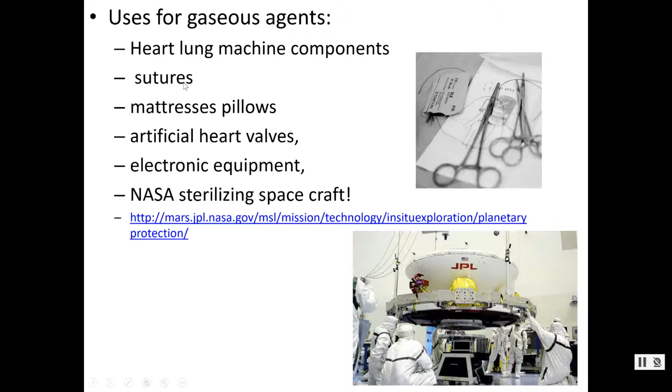Sutures, things that are very fragile. Soft surfaces. A lot of things in the hospital now are disposable. You get a pillow and you don't use that between patients. Before that they would use a lot of soft surfaces. They would use a gas to decontaminate because gas would penetrate, whereas with liquid disinfectants, you spray it on top and it won't penetrate through. UV light won't penetrate through. But for cleaning soft surfaces and fabrics, the gas would be able to get in there.